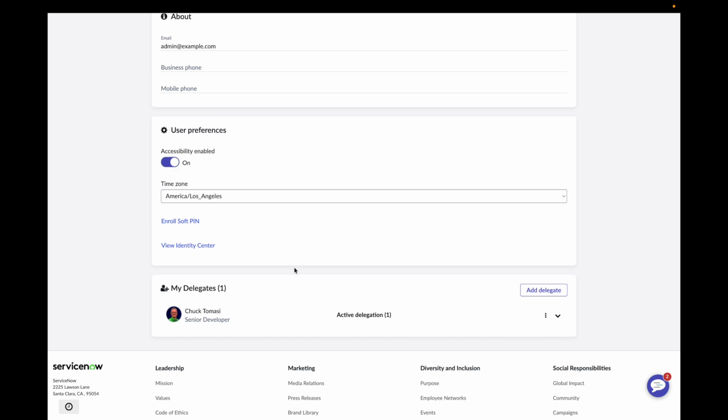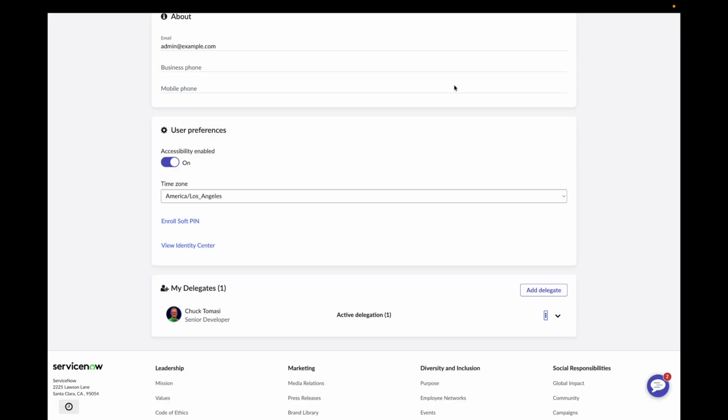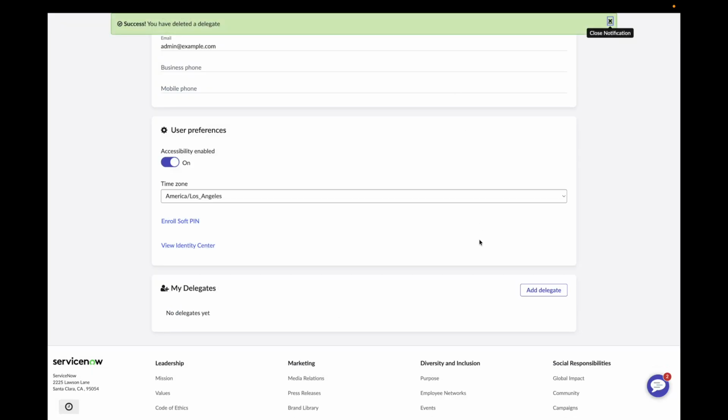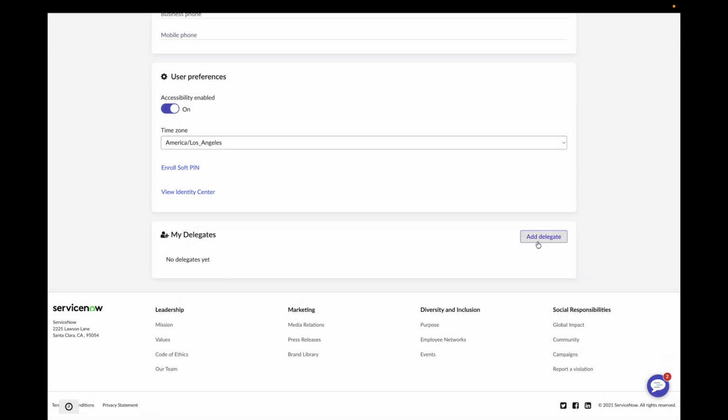I'm probably going to stumble over that word quite a few times today. You can see that I've already got one active delegate set up, so I'm going to remove this for the avoidance of doubt. Just click on those three little dots, and I want to remove these responsibilities. And again, using that scenario, I'm going to be off work next week, and I want to route my tasks and my notifications to someone else in the team.